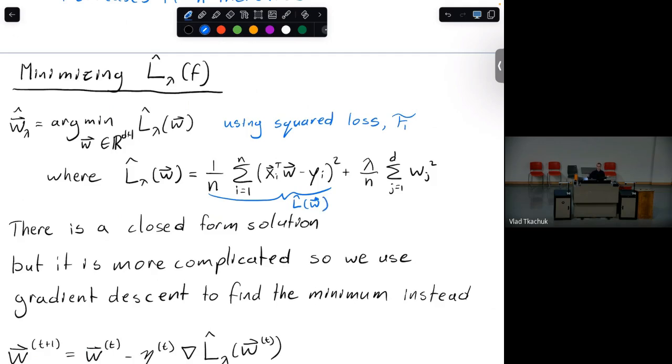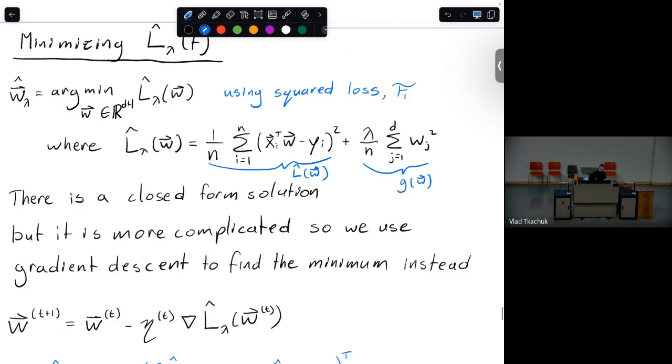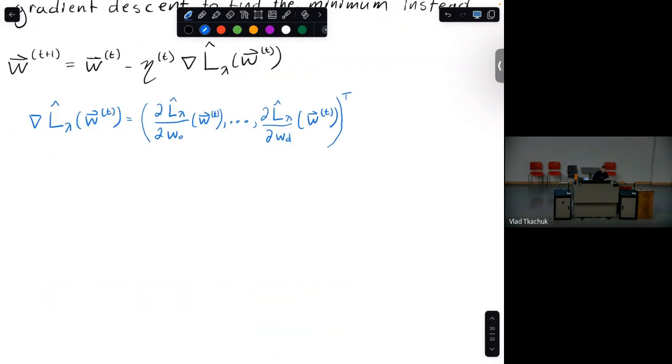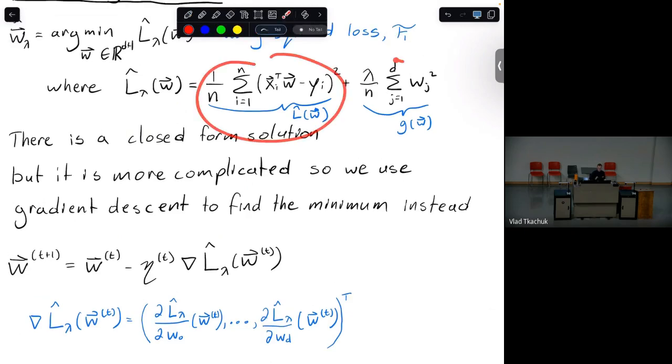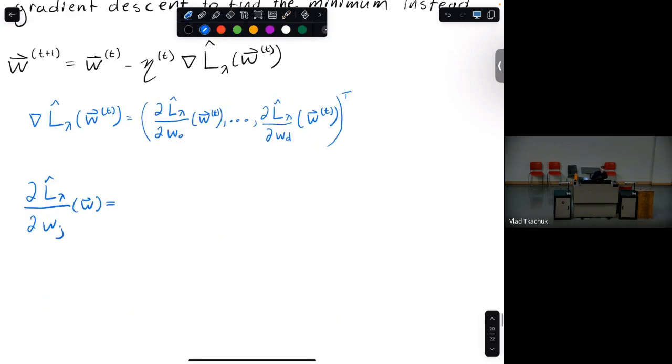We've seen how to take the partial derivatives of this, so we really are just going to need to take the partial derivatives of this. I will call this G of W, and it doesn't depend on W0. In particular, the partial derivative of the regularized estimated loss with respect to any Wj, which will be a function of W, can be thought of as taking the derivative of each one of the parts, this and this. So we take the derivative of L, just the original L hat, which we've already done.